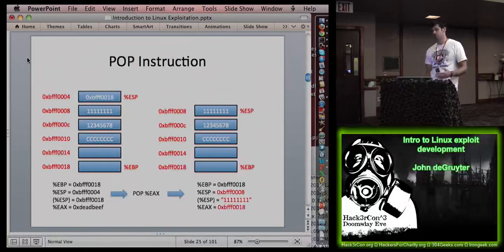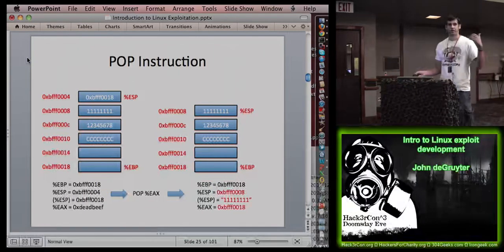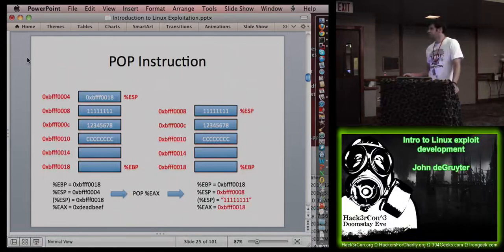And then the pop instruction. So this is the opposite. If we start with this, basically it's going to pop a value off the stack. So it's going to pop the value at ESP, which is this data right here, and it's going to pop that value into EAX. So pop EAX means pop off the stack into EAX. It takes this value, stores it into EAX. EAX changes from this to this, and ESP goes down one value in the stack, so it goes back down to where it was.